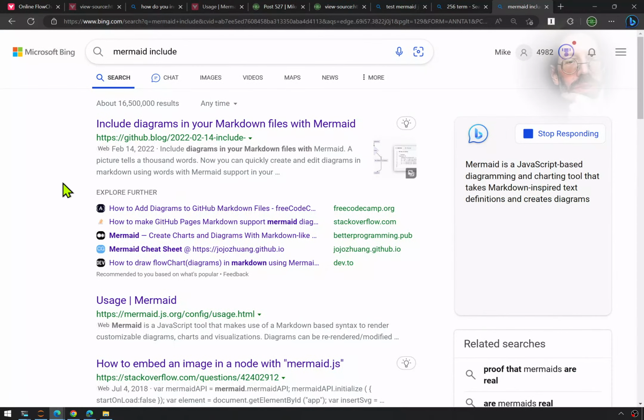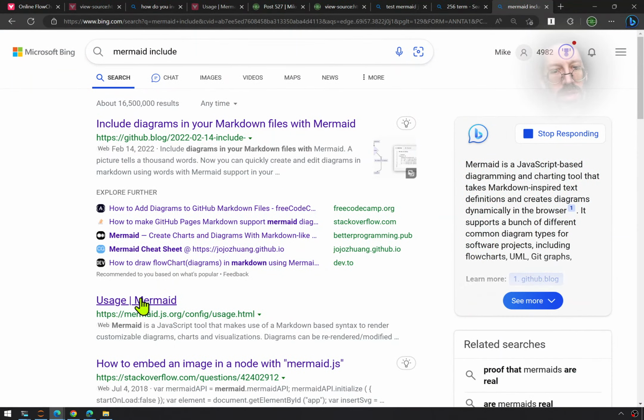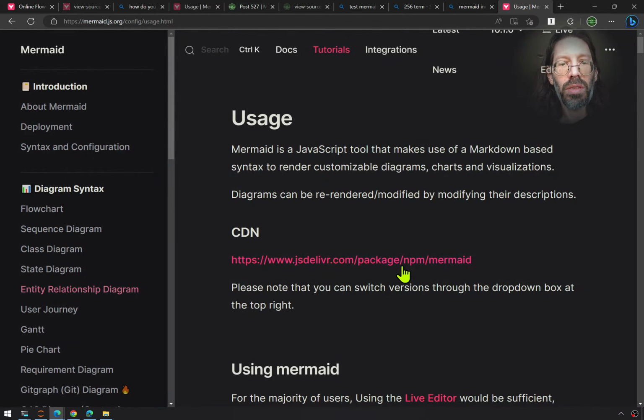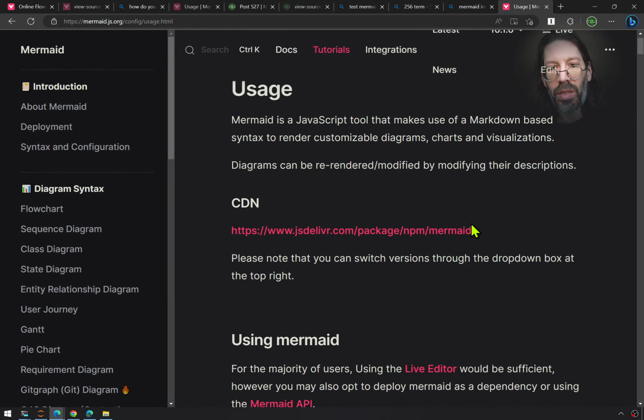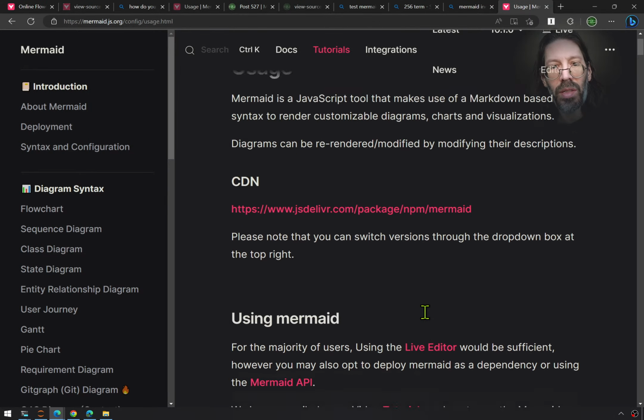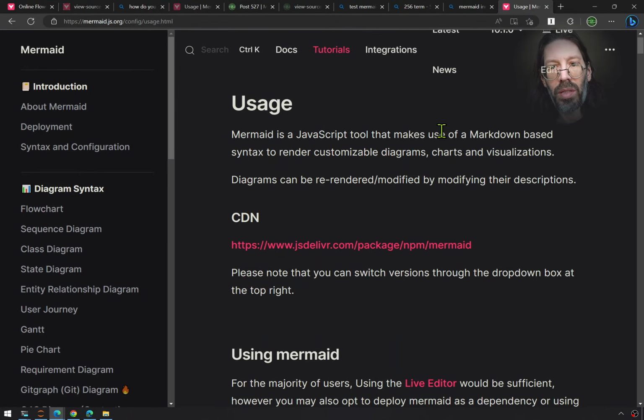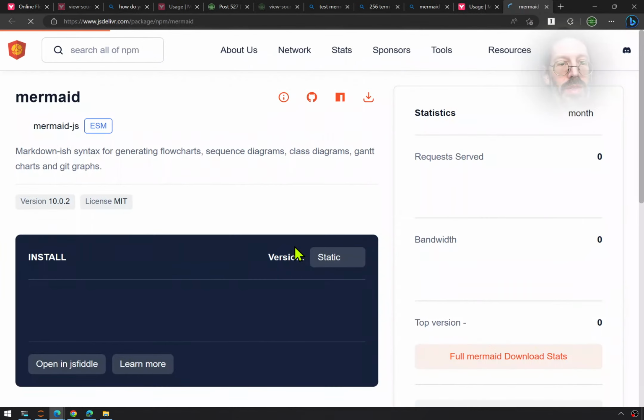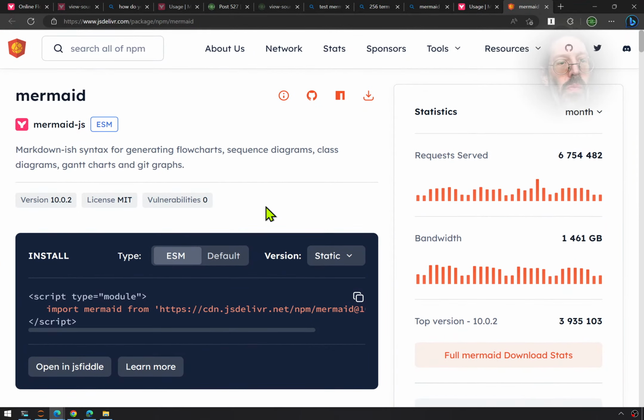Not the best choice. CDN. Diagrams can be CDN. We just double click that, or do we click once on that?